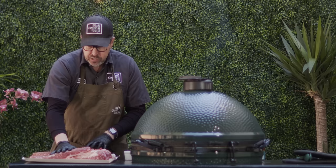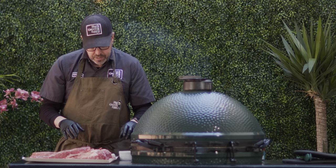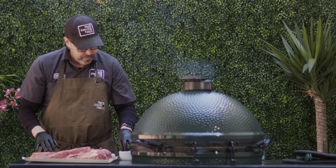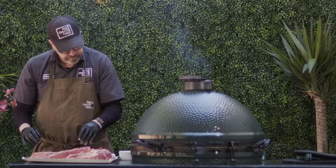Basically, when you season these, you only have to use salt and pepper. We got a little half and half, 50-50 salt and pepper, and I also put a little garlic powder in there as well. So I'm gonna get this, I'm gonna coat it really thick. But again, this is mostly just salt, 50-50 salt and pepper. I'm just gonna get on there. You can put some olive oil on here if you wanted to. We're not going to, we don't have to.